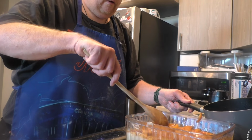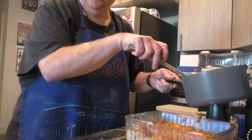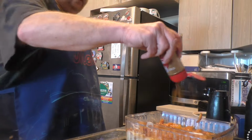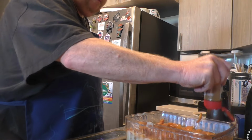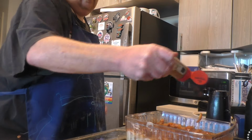All right, we got it spread out as best we can. All right. Sprinkle this with some cinnamon and nutmeg. So let's sprinkle some cinnamon on it. And a little bit of nutmeg.